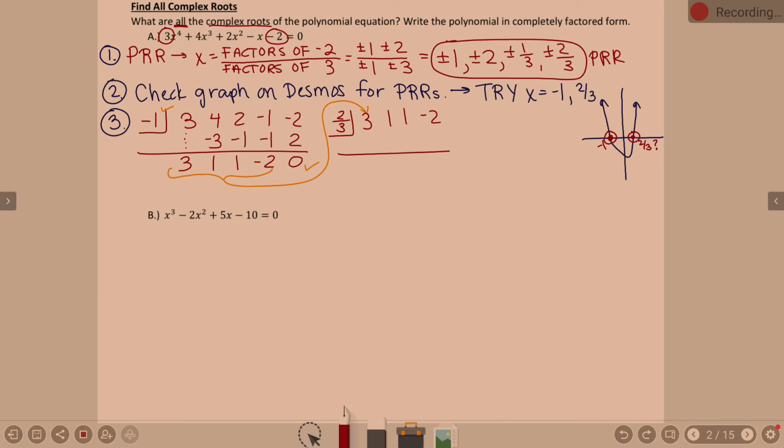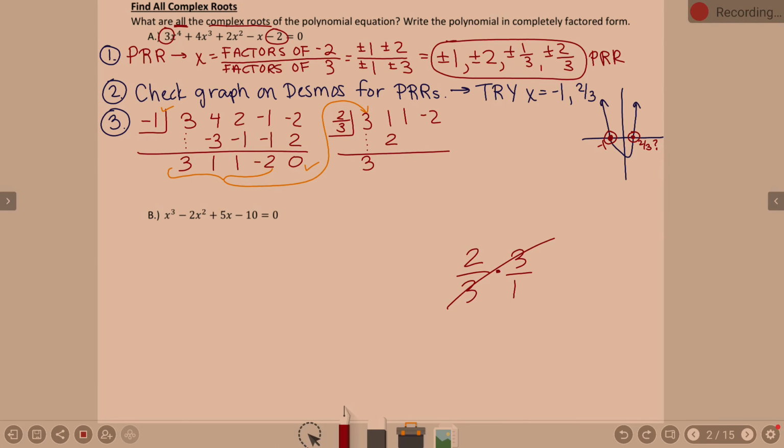Now, I know the fraction looks scary. However, if it truly works like it's supposed to, it's not scary because the numbers are going to be nice. 2/3 times 3 over 1 is 6 over 3. The 3's cancel. My answer is 2. Someone said 6 over 3, but 6 over 3 is 2. So drop the 3. 2/3 times 3 is 2.